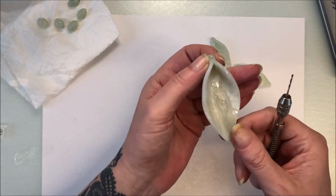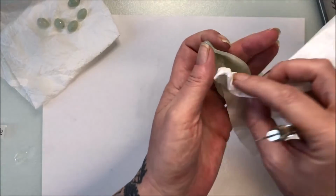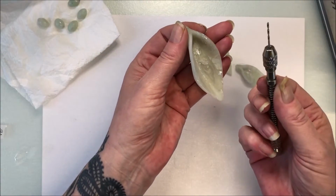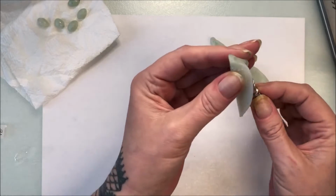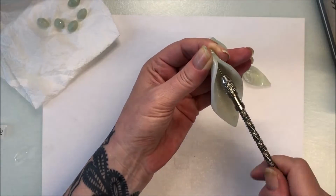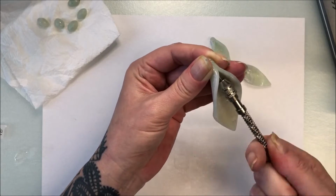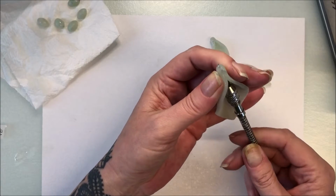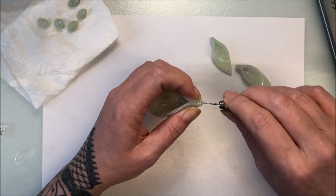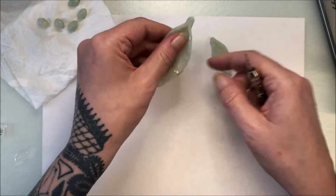Right, what we're going to do is we're going to drill up a bit of water in there. I plunged these in iced water when they came out of the oven. I just think it helps with the translucency. So I'm going to take my pin drill, poke it up there and make myself a hole. It's going, it's going, it's going, and it's gone. There we go. And I'll just pop in through the top to make sure it's clean. That's that one.